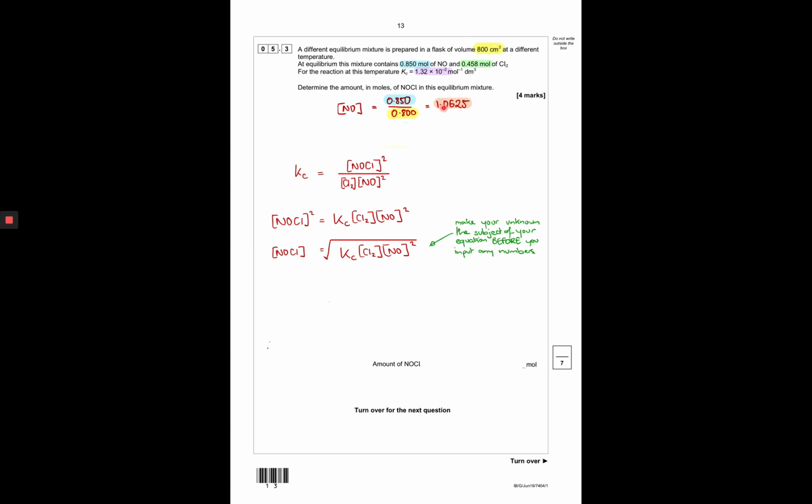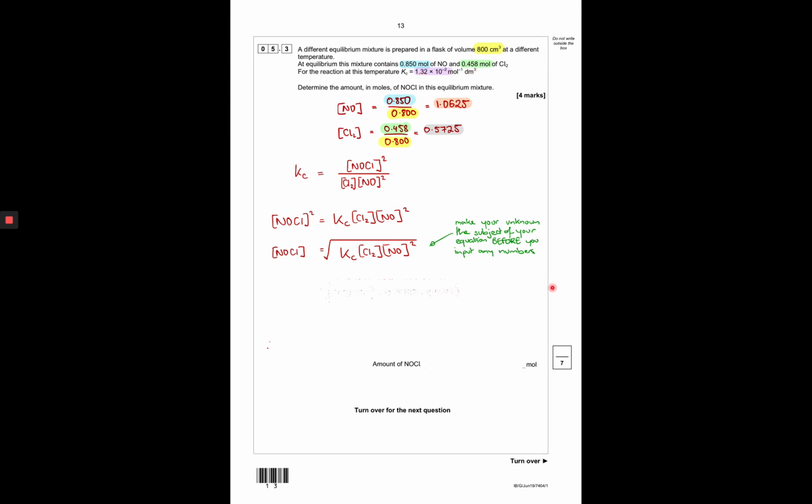So we have to actually work out what our value for the concentration of NO is, and we have to do it also for chlorine. This was a thing that a lot of you forgot. A lot of you just dived in, wrote this expression, and just wrote numbers in here, and the numbers you wrote were just the mole numbers, not concentration. So you hadn't really taken time and care to establish the situation before you started the final calculation. That was a big classic mistake.